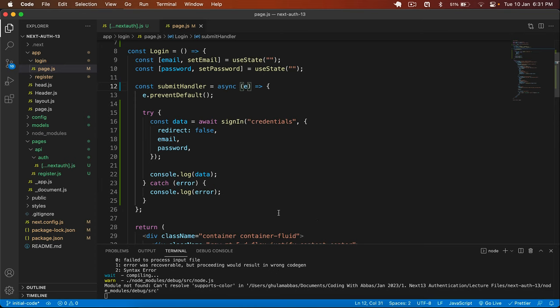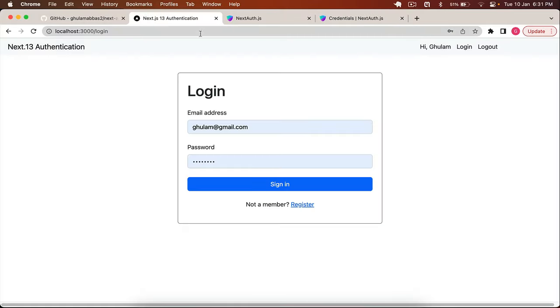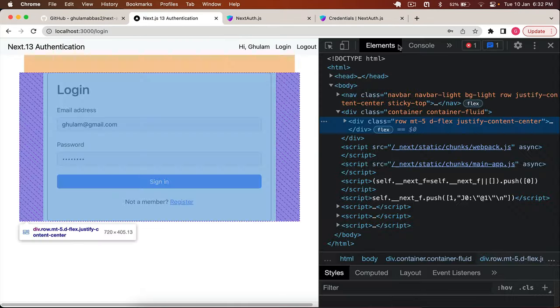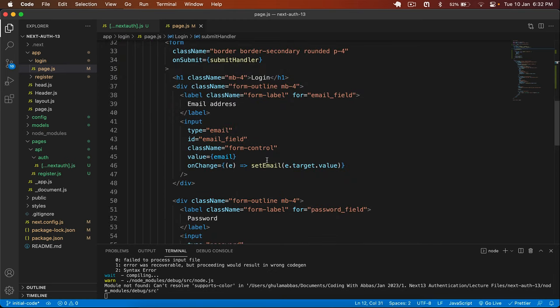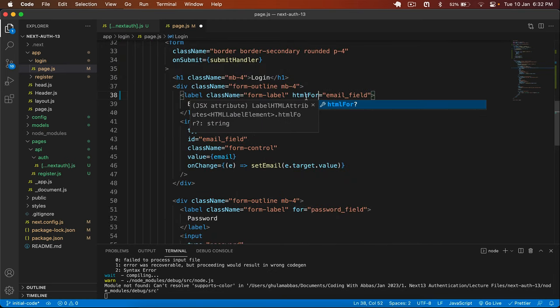Okay, and now let's go back, and here if I reload this page, if I go to the inspect here, and just here I also have to use here htmlFor instead of for.